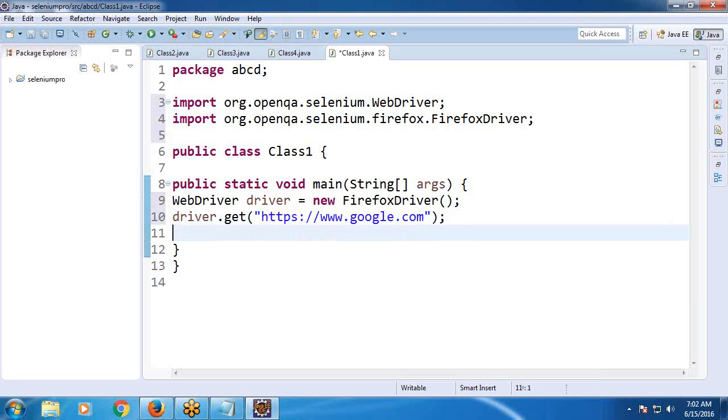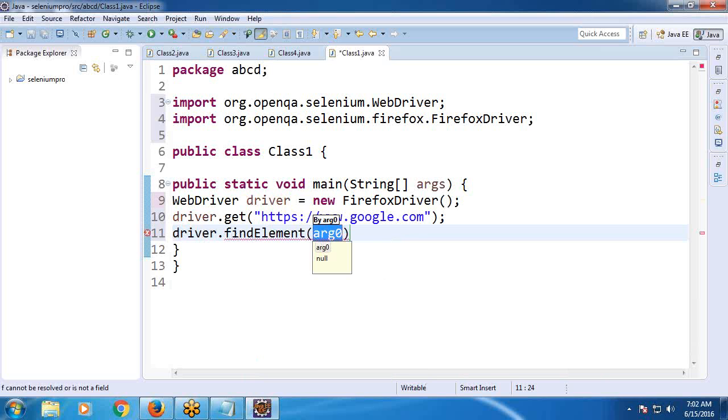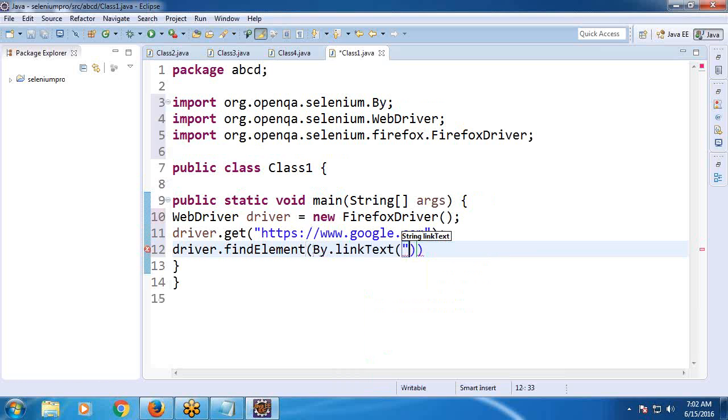Next, after launching google.com, I want to click on the Gmail link. Suppose driver.findElement(By.linkText("Gmail")).click().